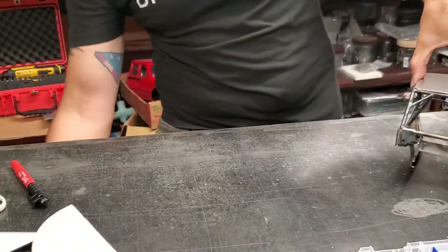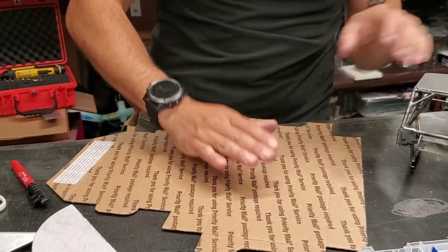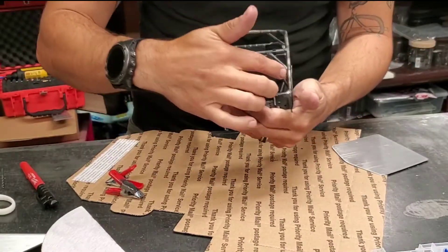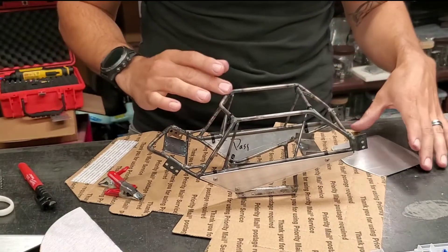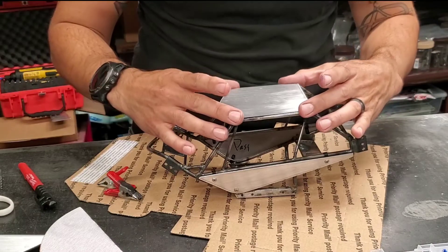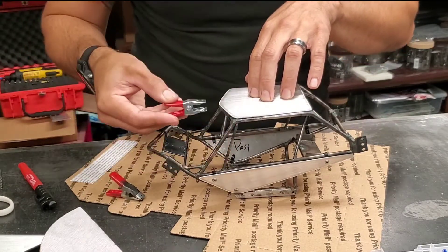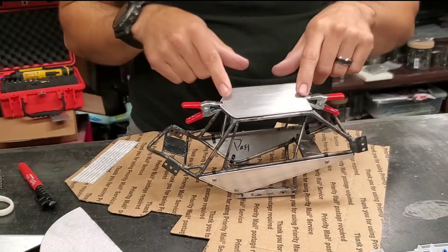To remove the roof, because everything's already nicely finished, I like to use a piece of cardboard — I'm going to use the USPS cardboard. So we have our P-clamps located. I have these little braces on the windshield and on the back behind the driver. Basically that's where I want the screws to be — they're going to be in the corners. Set your panel on, the roof in this example, get it pretty centered. And then I like these little spring clamps — I'll put a link to them in the tools we use section.